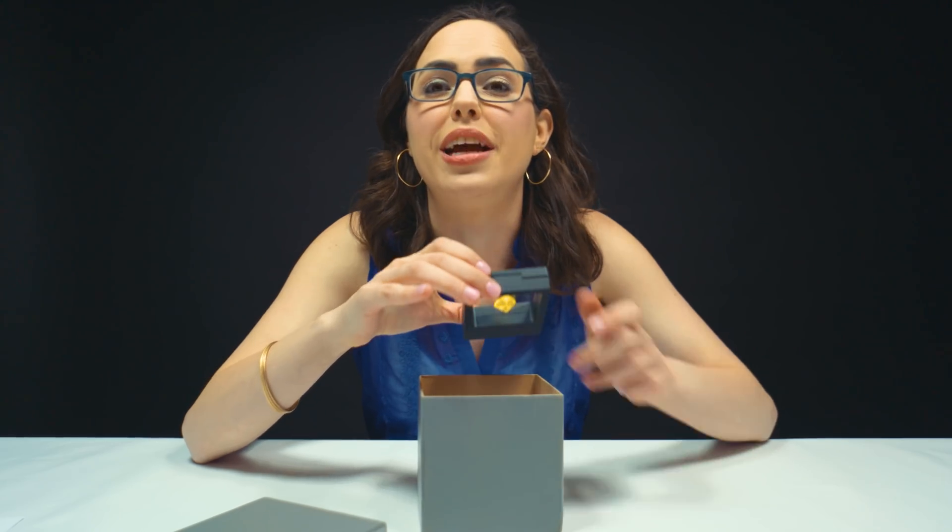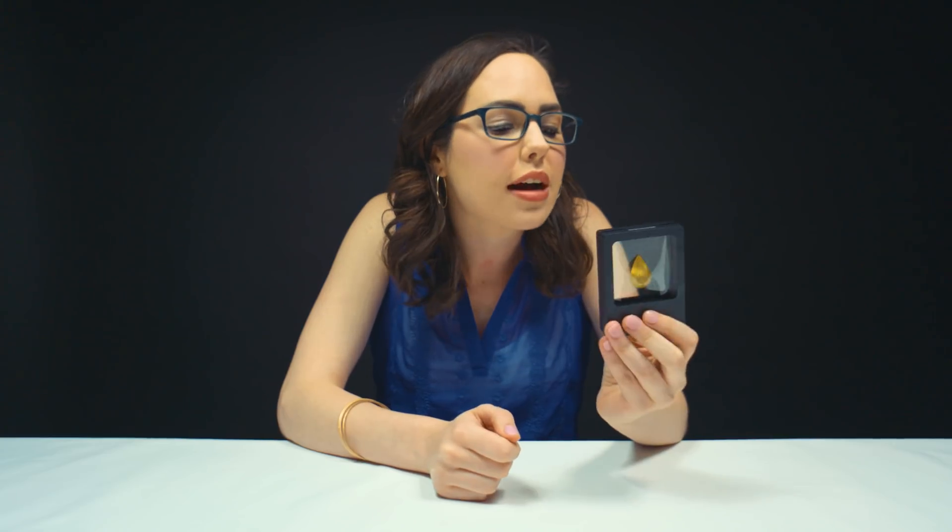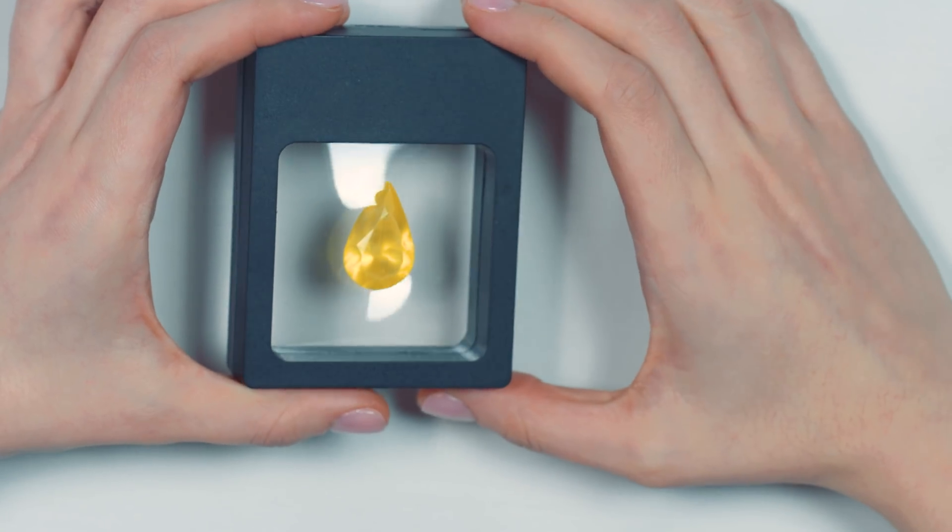I've got my white card — it's folded fancy today. Guys, there's nothing on this. You're punking me! What is this? I'm stumped, everyone. It looks like Gatorade. This is a gemstone, and I think it looks like Gatorade. First thing I noticed was the color. Second thing was the doubling — each of the facets, it looks like there's two of them, kind of like you're seeing double vision. That's what this gemstone reminds me of right now, because I'm actually seeing almost double culets. The cut's pretty. I like the pear shape. It's a fairly large stone, and with all this, I still have no clue what this is.